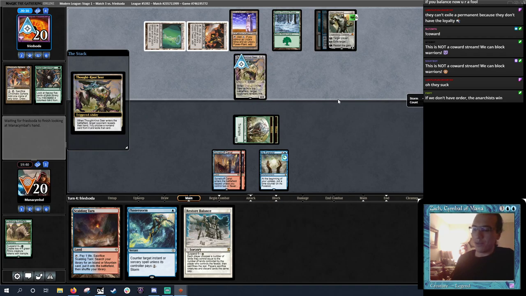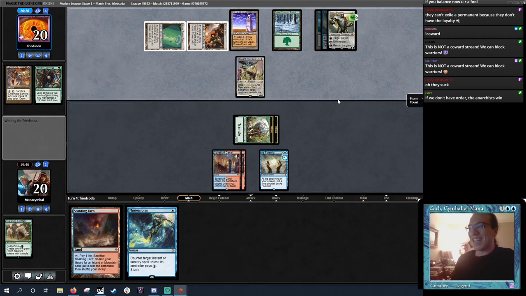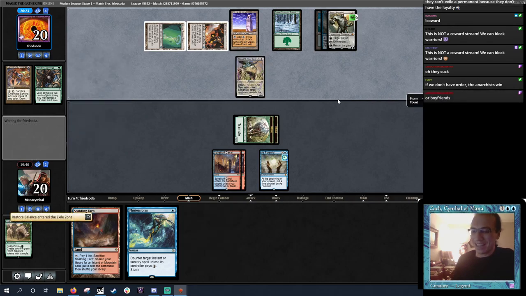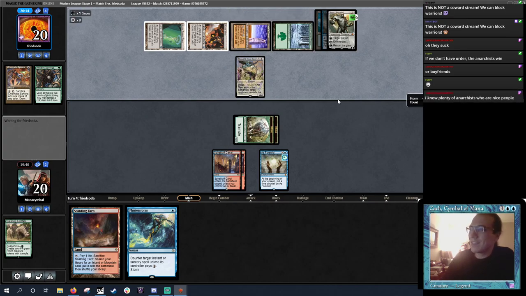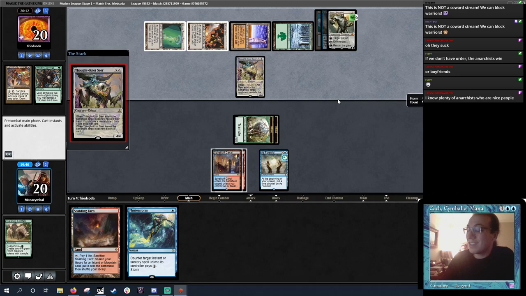If we don't have order, the anarchists win. I mean, how's that tautology class coming for you, Roy? Or boyfriends. Yeah, sure. Partners or parents.